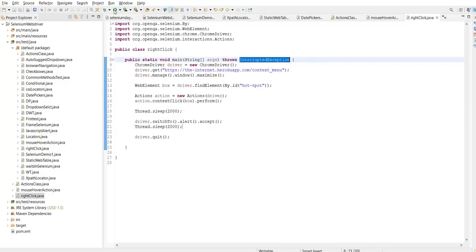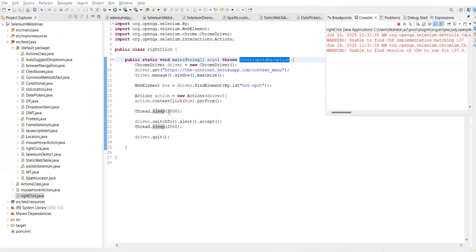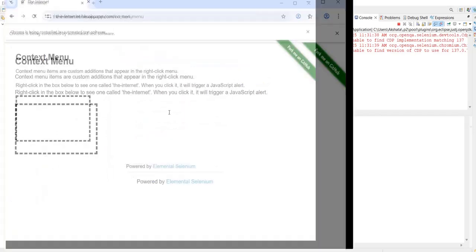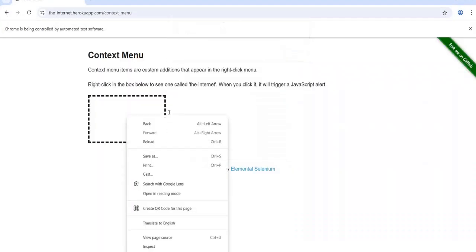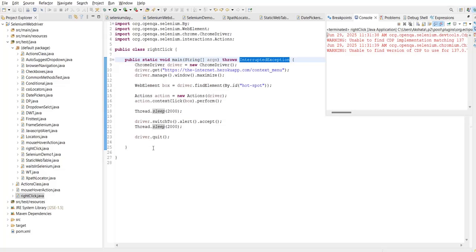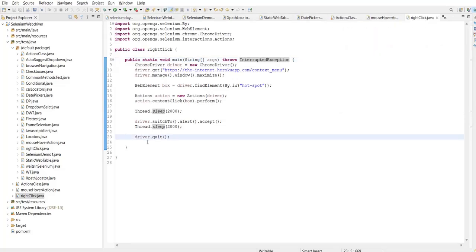Okay, now let's run. You'll be able to see what exactly happened. Can you see, it clicked. Everything worked fine and even the driver.quit also happened.